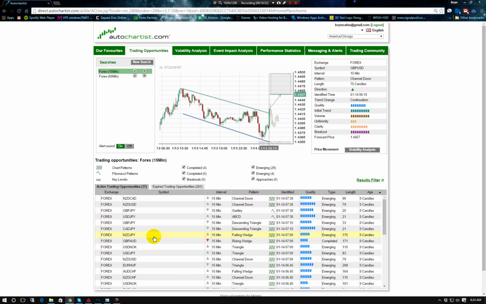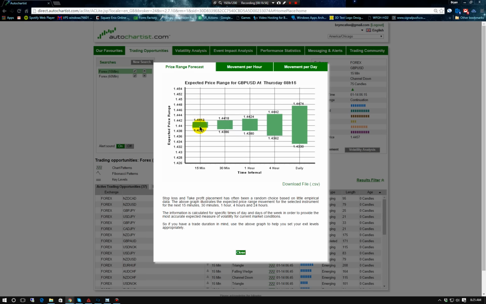If you're a Forex trader, some of the things I do like is we can go into the price range, and it basically tells you, if you're on a 15-minute chart, your take profit and stop loss, which I do like because it does all the work for you of the expected movement, so it helps you set your stop loss. That's one of the things I do like, and if you are a scalper or a Forex trader, intraday, whatever you're doing, I really like that.